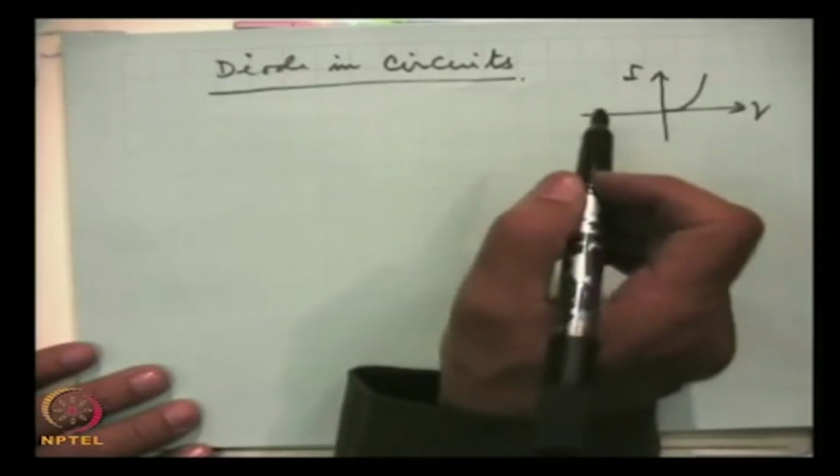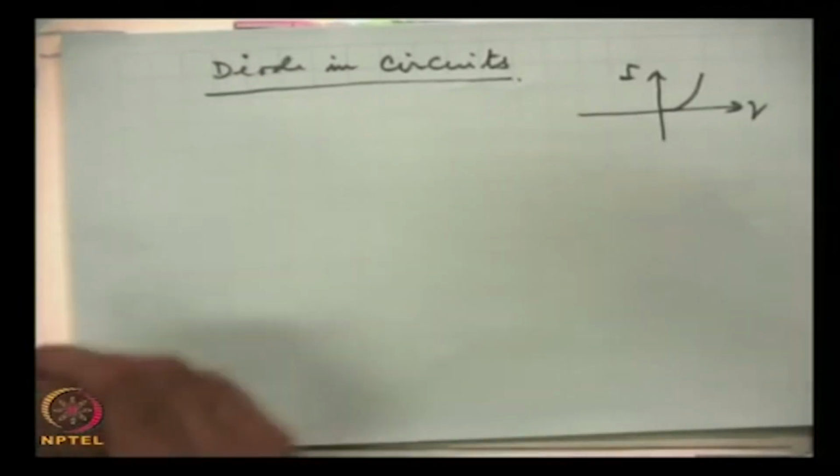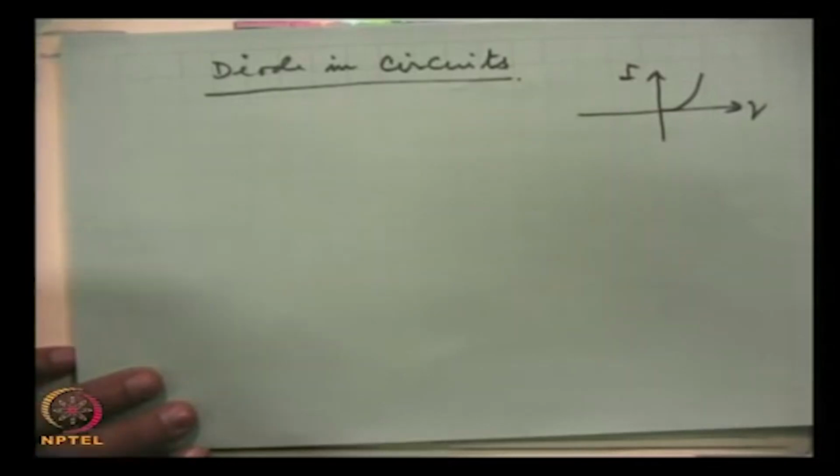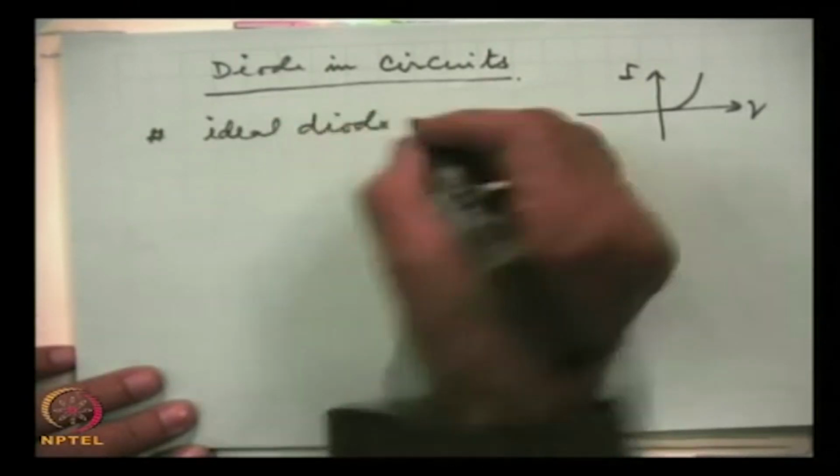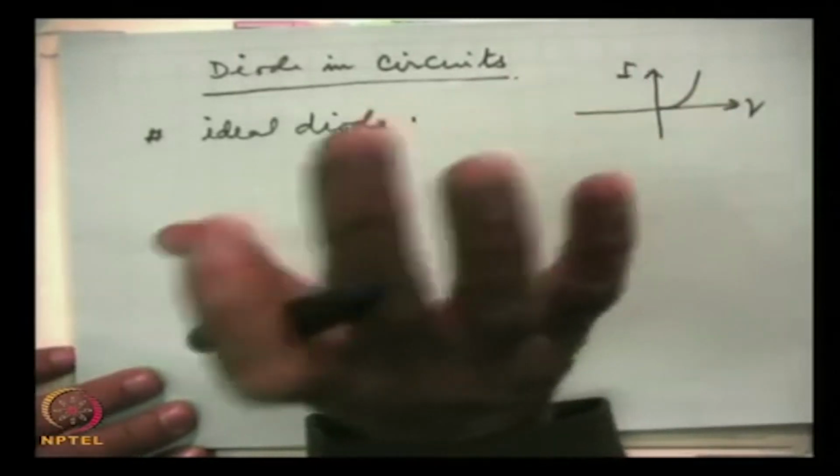we have to approximate these characteristics. And so, the simplest approximation is to treat the diode as having ideal characteristics. Now, we are talking of the simple p-n junction. The Zener thing we have finished, that is a special diode used for regulating and as a reference voltage device. This is the simple p-n junction, and we will talk about its circuit applications. And before that, we have to talk about the electrical behavior which is described by the IV characteristics. The actual one is this in the forward bias, but this makes analysis very complicated. So, we have to go for certain approximations, and that we will see here.